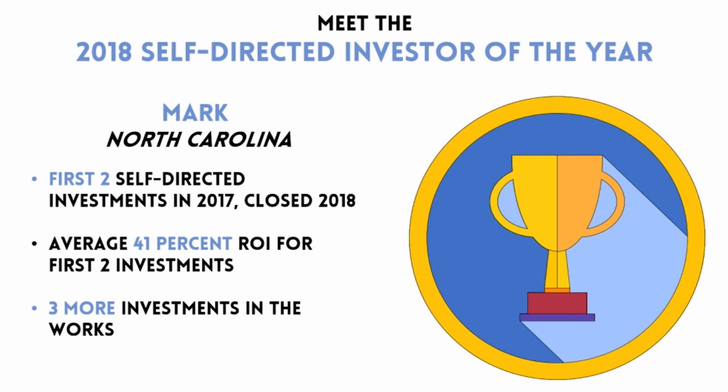I actually, after retiring, I moved some money to self-direct purchasing stocks, and the folks at E-Trade that I was with suggested and gave me Equity Trust name, and I did some research on Equity Trust, and then shortly right afterwards, I moved money starting in March of 2017, knowing full well that I'd have some investment opportunities in the future. Then I had to go out and start finding some investments.